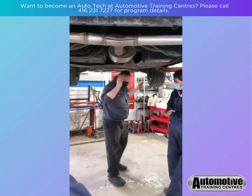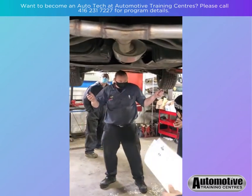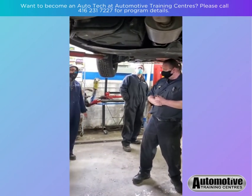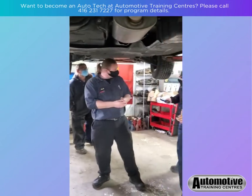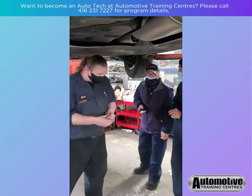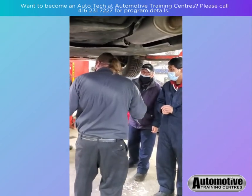What's the layout? Okay? What is the drive configuration of this vehicle, gentlemen? Front-wheel drive, front-seat engine. How's the engine mounted? Transversal. Transversely? Two-wheel drive? Oh, no, it is only two. No, this is transversely. He's right. When the engine is mounted sideways, okay, that's called transverse. Yeah, that's right.